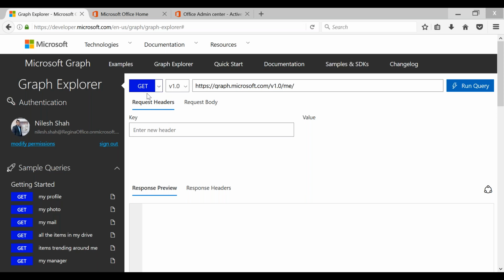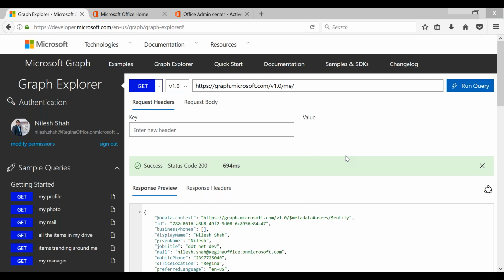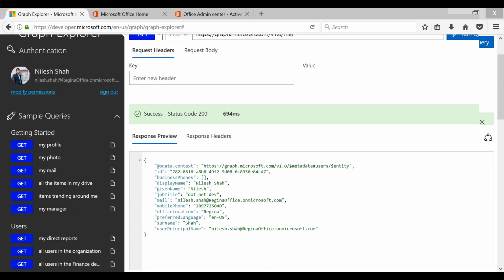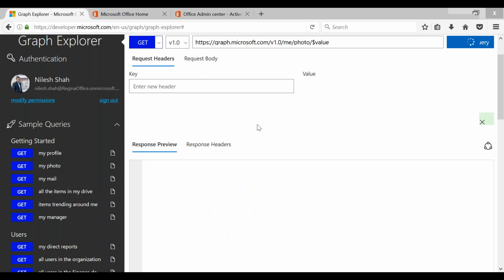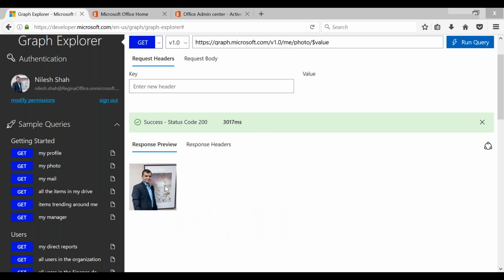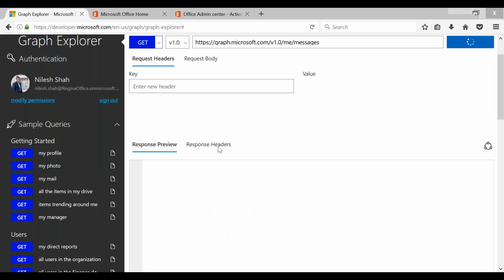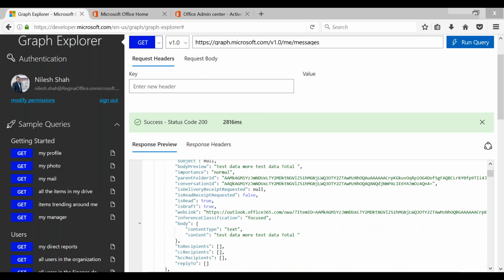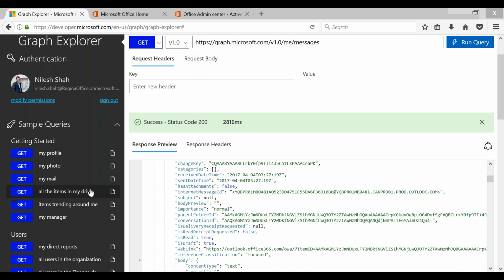Before firing any post queries, let's again see the logged in user's data. I'm logged in right now, so this is the me endpoint. It will return my data. So this is my data available over here. If I click on my photo, it will give you my photo. This is a developer test account, so I don't have any problem sharing the data over here. These are the test data.